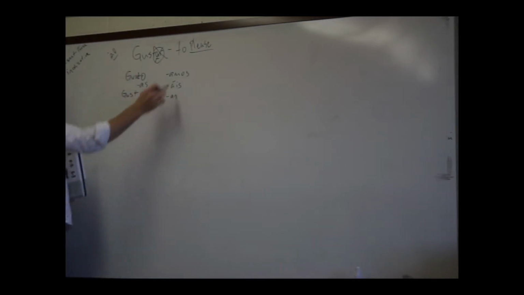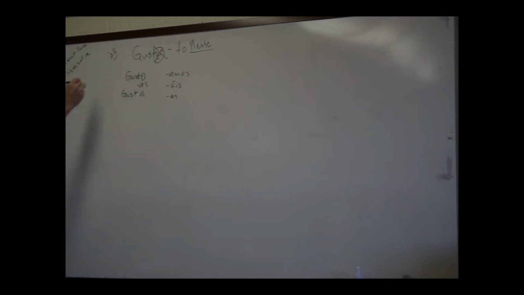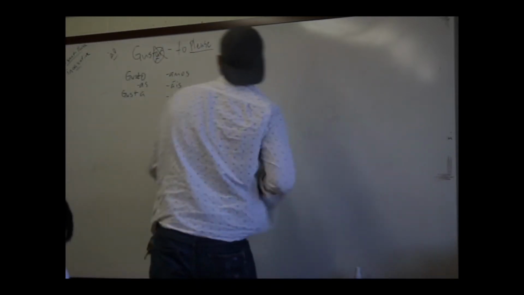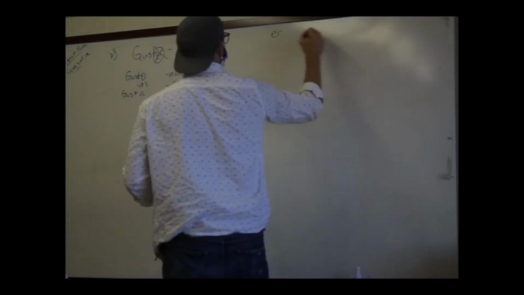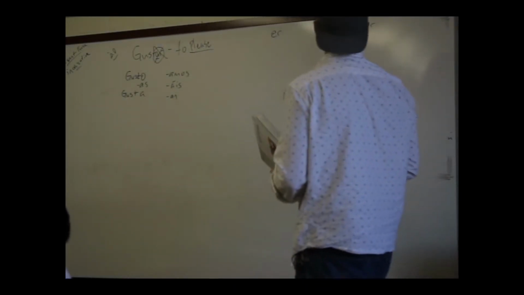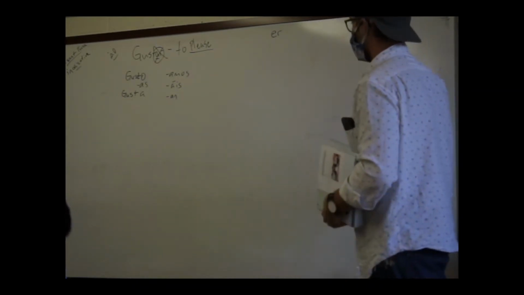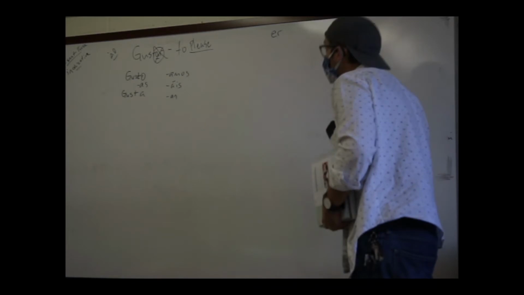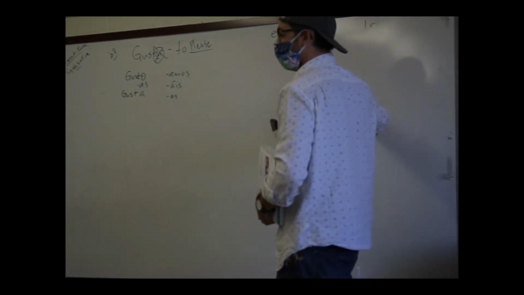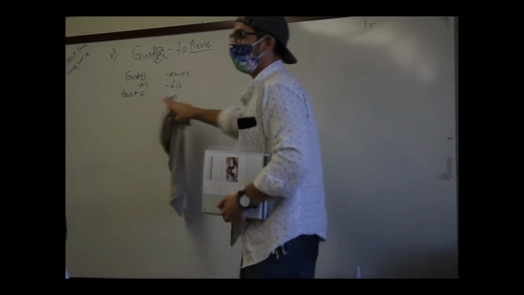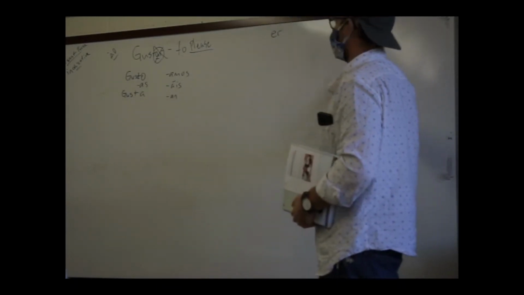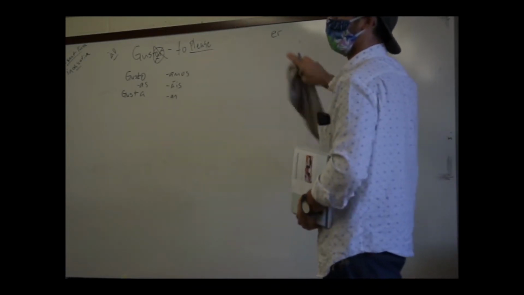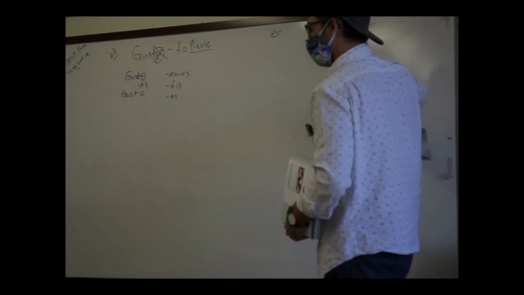So these are the endings that we use for all AR verbs if we're trying to say that the action is being done in the present tense indicative. Now today, we're talking about not AR verbs, but ER and IR. Those are the two that we're doing today. So the reason I want you to see the AR verbs is because ER conjugation suffixes are based on the AR. And the IR conjugation suffixes are based on the ER. So there's going to be changes, but there's a logical progression of what those changes are, which makes it easier to remember. So we're going to see it progress, all right?